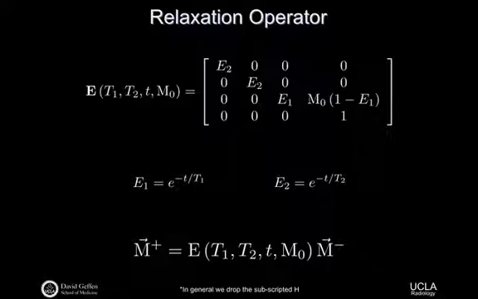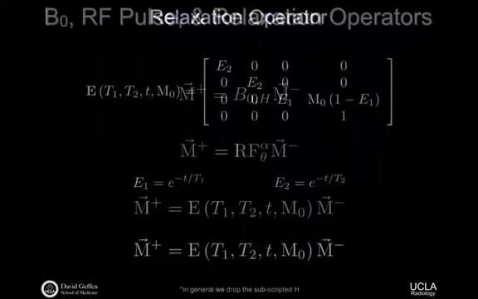And so this is that relaxation operator written in a shorthand form. You'll see this in the literature a lot. When we have these exponential terms that use T1 or T2, sometimes I'll just write it as E1 because it can be cumbersome. I might do it some in class just to keep from writing out the same thing over and over again. So it's just a maybe compact way of writing that same matrix expression.